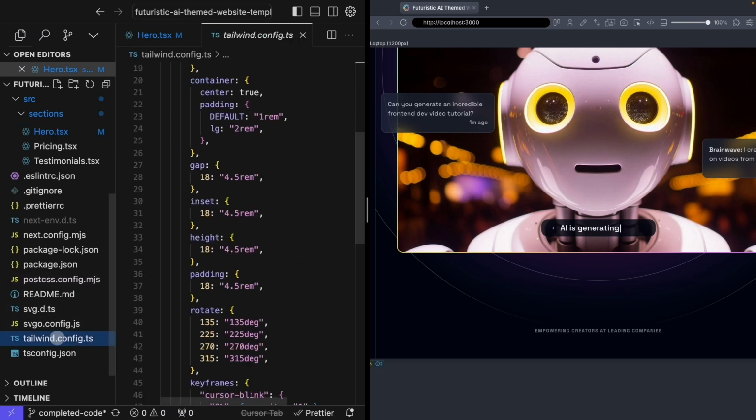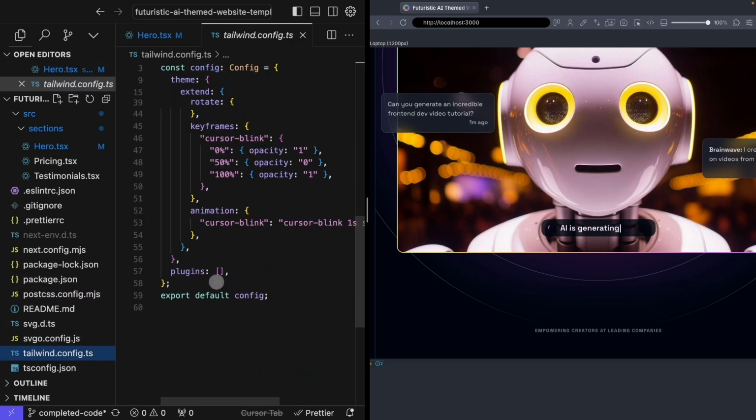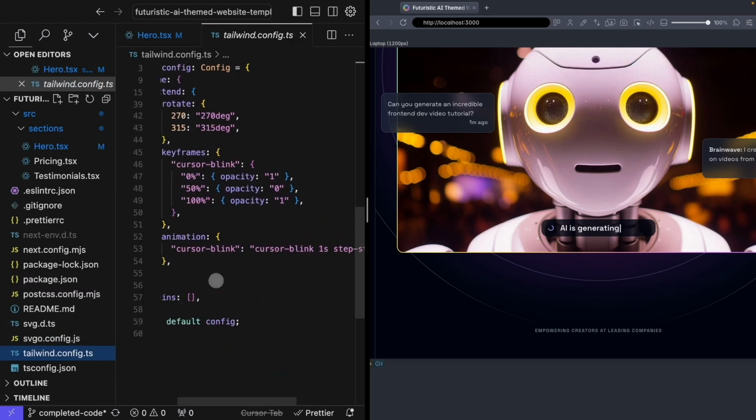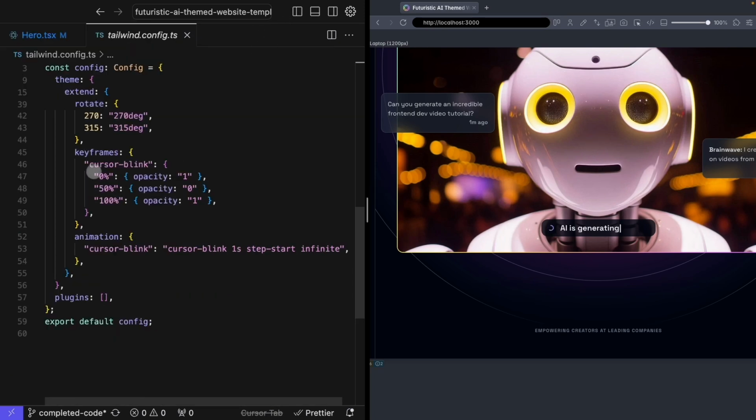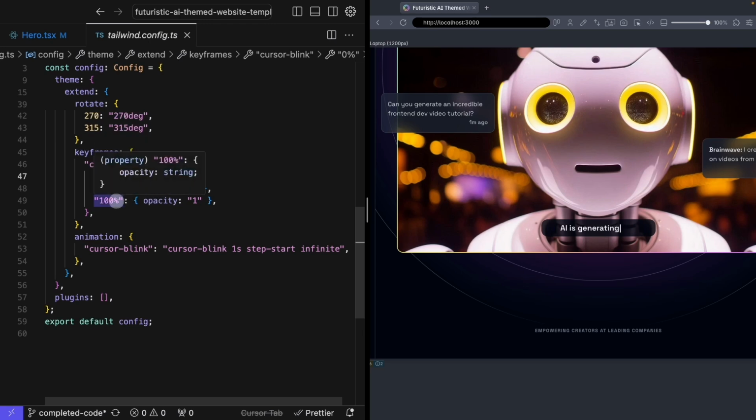So if we go into our Tailwind config and we scroll down, you can see that we have some custom keyframes and we have a custom animation. So the custom keyframes is this cursor blink. What it's doing is it's saying at 0%, the opacity is 1, at 50%, it goes to 0, and at 100%, it goes to 1 again. Now, this would be a smooth animation, except for the fact that when I actually implemented the animation, I told it to use step start.